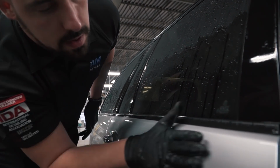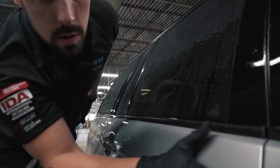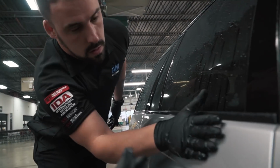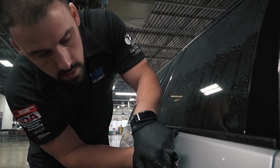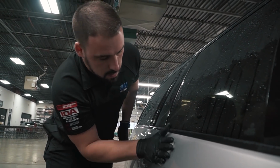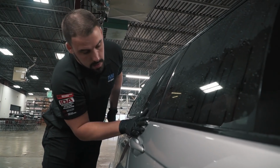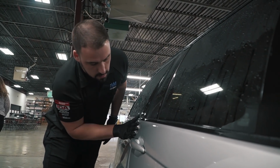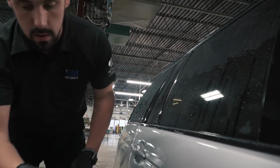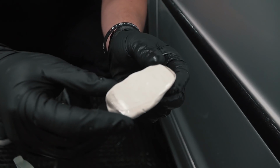If we just do this top bit here. And why just water? Obviously you can use a clay lubricant or soap, which is normal. But you can see it doing it. See how it creates its own little lubricant? It mixes but it doesn't stick at all. Is there anything special about that clay bar? It's just the makeup of the clay bar. It's one of the things I wanted to try and specify, and they managed to do it for us, and there it is. The AM clay bar is one of the only ones.